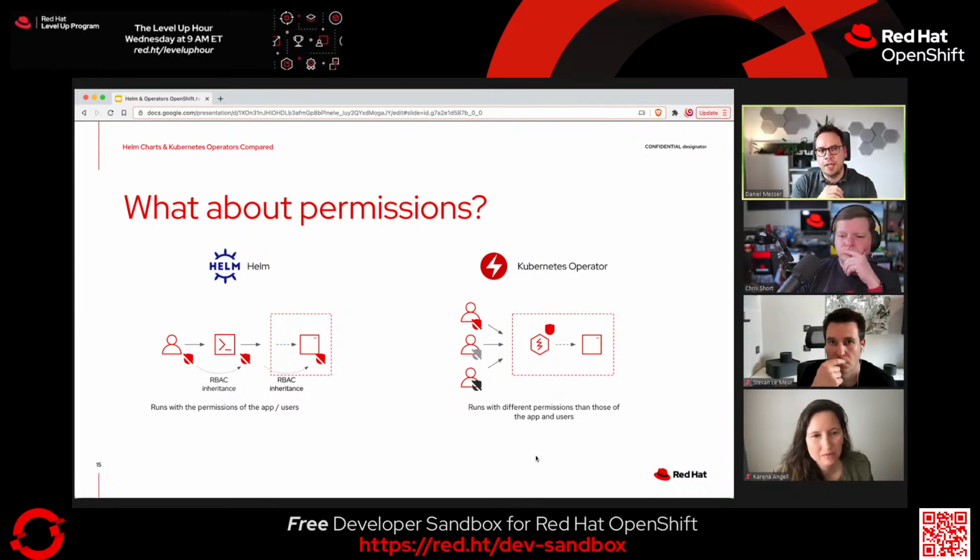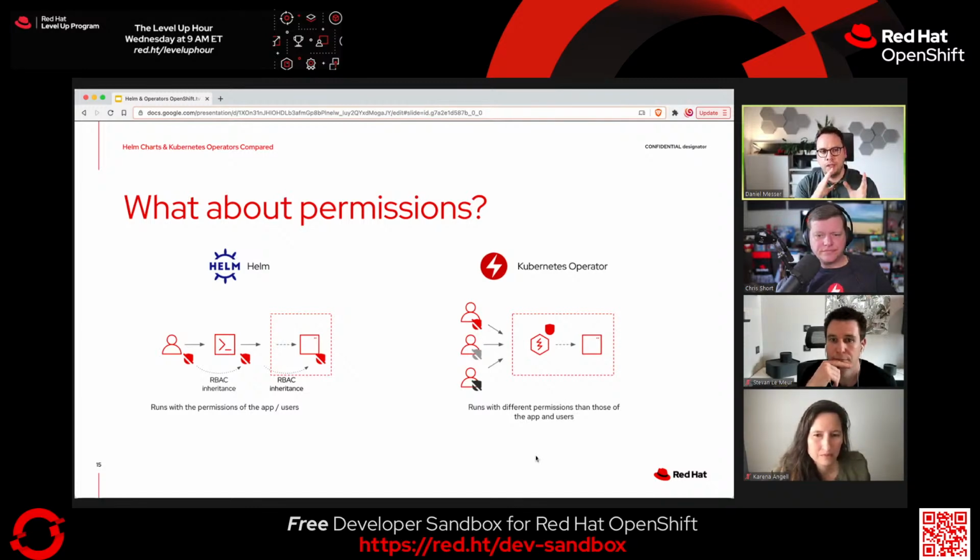Here's an additional aspect that gets forgotten, and it's especially important for maintainers of apps that want to give a great user experience to their customers, right? So if you're using Helm, your RBAC, the access that you currently have in your cluster, defines what the Helm chart can do and what the Helm chart can deploy. So if you are deploying something that requires cluster admin, let's say your Helm chart creates a storage class because you're deploying a software-defined storage in your system, that would require you to be cluster admin, right? So there's no way you can give this to an unprivileged user because Helm runs with your permissions, right?